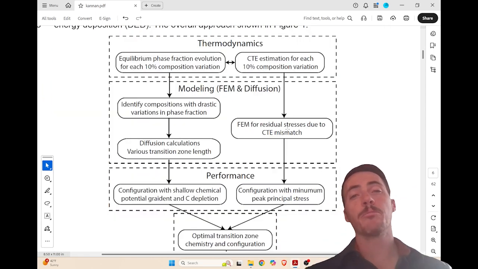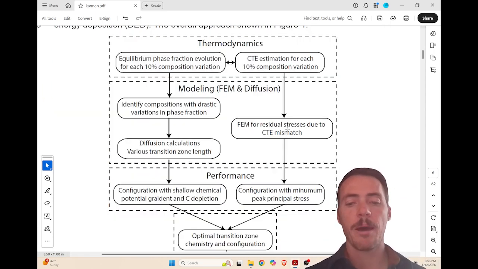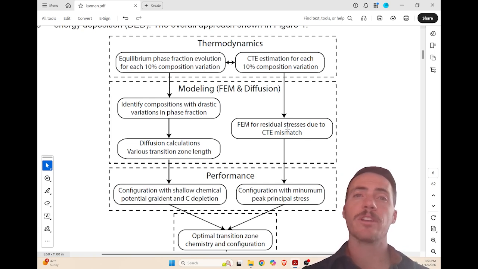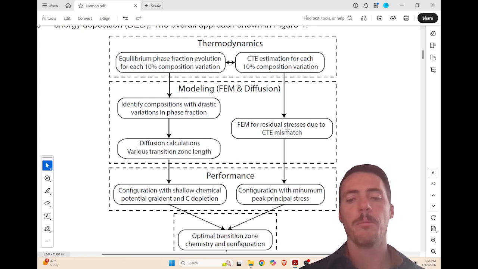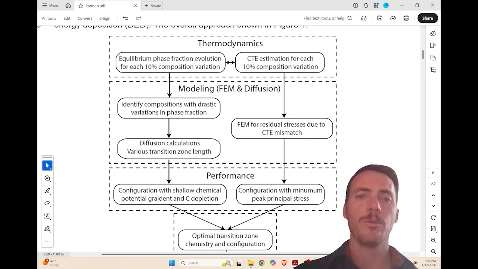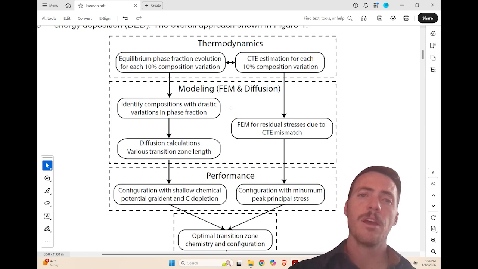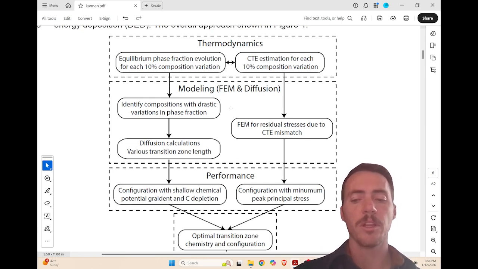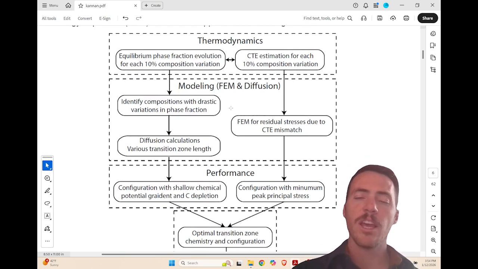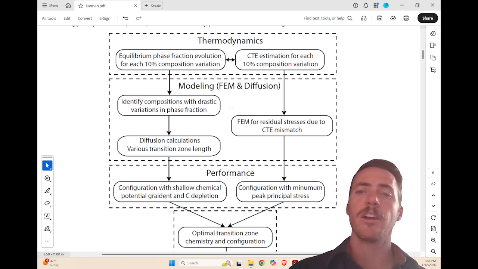Now, for readers of this journal, you're probably familiar with the ICME method, but just recapping, it essentially is going to rely on different calculation techniques working in synergy with one another across lengths and scales and different phenomena. So we have CALPHAD, for example. We're going to use this to calculate the phase stability, the carbon chemical potentials, as well as the thermal expansion. And then we're going to use, in this middle box here, the modeling for FEM and diffusion. To get the mechanics, the stress out of this, we have to do the finite element method, of course. And then to get diffusion, they're going to use the DICTRA simulations.